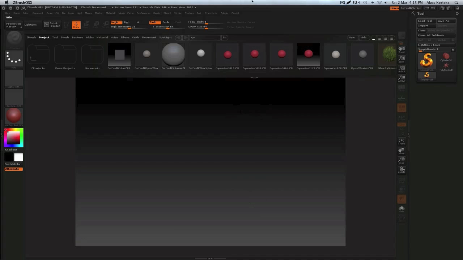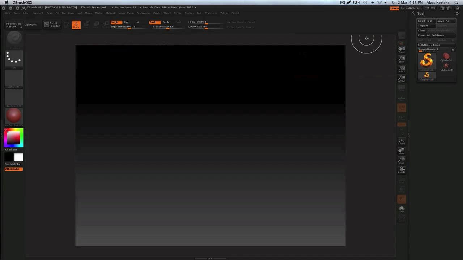A tutorial which is based on ZBrush, because it seems like many of you are having trouble starting off with sculpting. So I thought I would just do a tutorial instead of just explaining in comments what you should do and stuff like that. So without any further ado, let's just start.